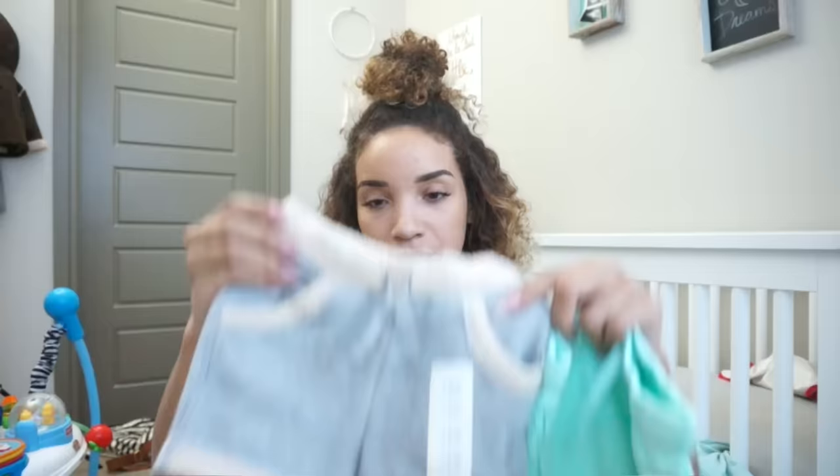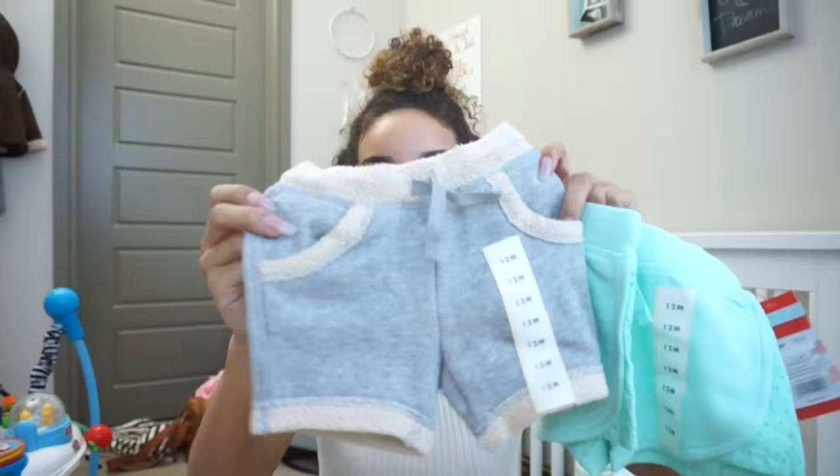Okay, a little bit of a position change. Moving on to the clothes that I got from Target, I did get quite a few things. I got these little soft shorts. I got all the clothes in size 12 months. So technically a little bit big for her now, but that's basically her size right now. These are just little soft shorts. They're gray with a multicolored band, and they're stretchy, soft, comfy, and then another comfy pair in mint, of course. These have a little detail going down the side. They're kind of like little athletic shorts.